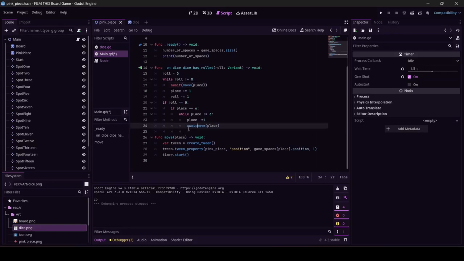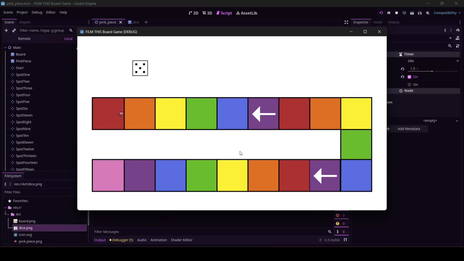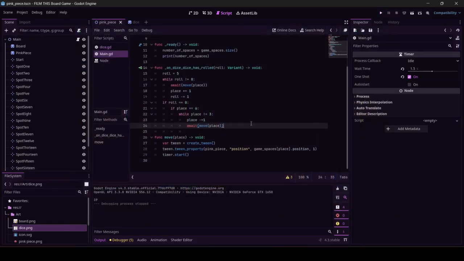Awesome. All right, let's run. See if I've broken it. I have broken it. What happened? Oh, I took the await out of the function.